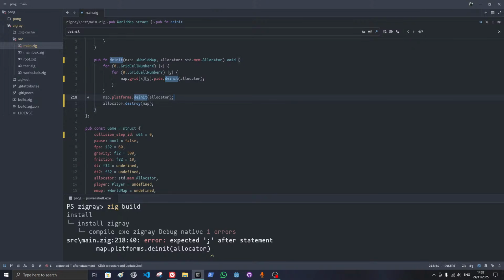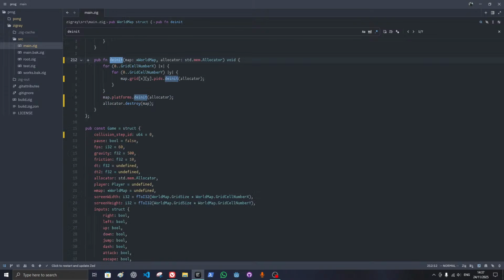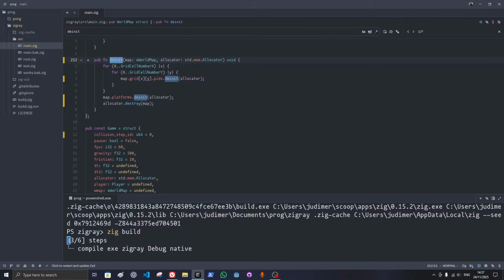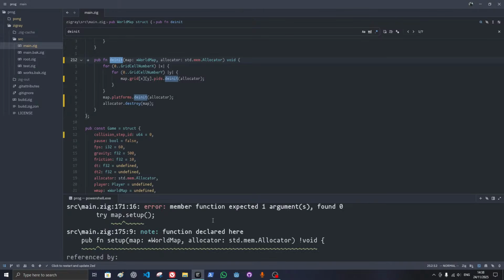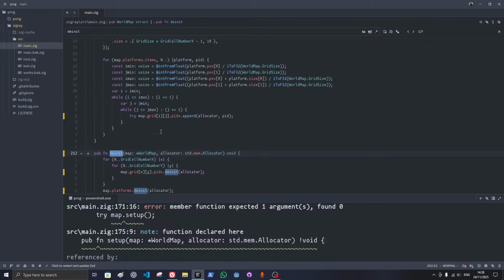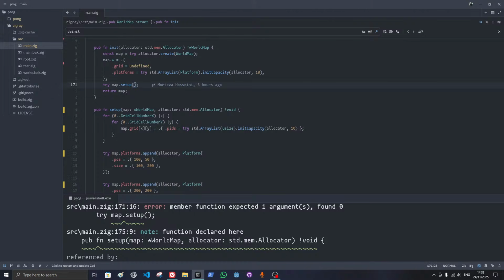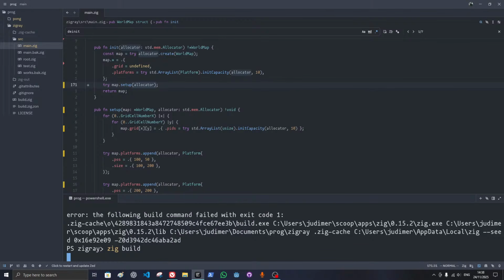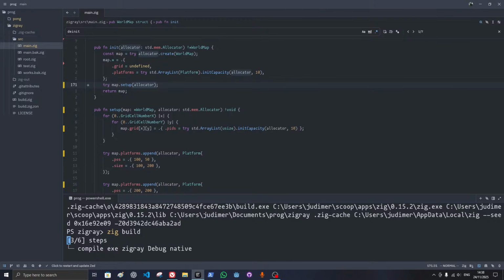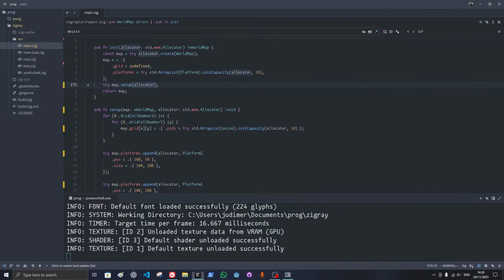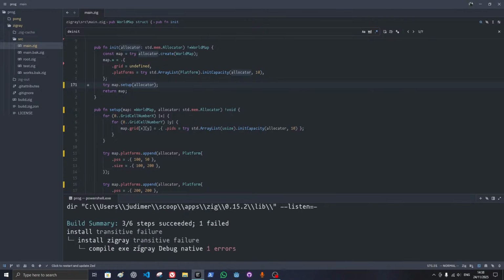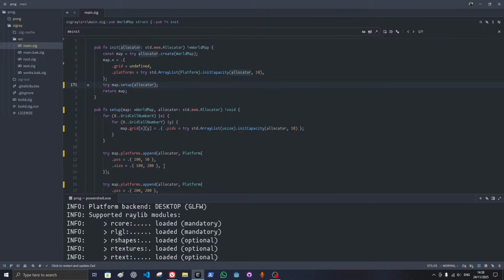Oh yeah. Map.setup. Okay, so there is no error, but the problem is, that's the funny thing.